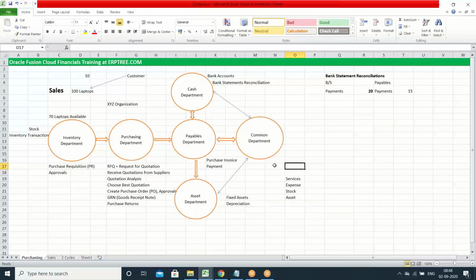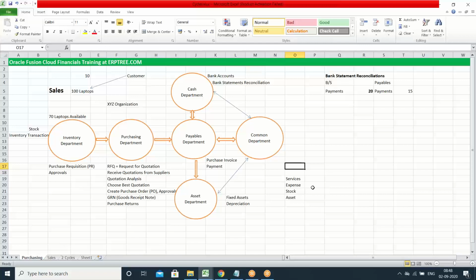Okay. I have a question. In the list like service, expense, stock, assets, are those expenses similar to travel expenses or something where in future they could be borrowed? It could be travel or some other miscellaneous expense. Okay, got it.